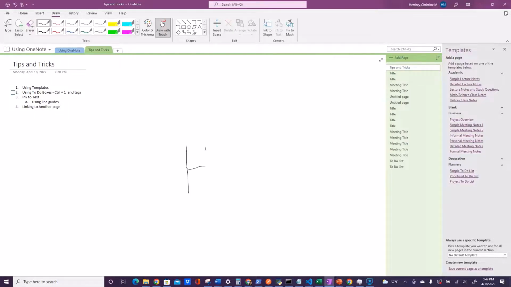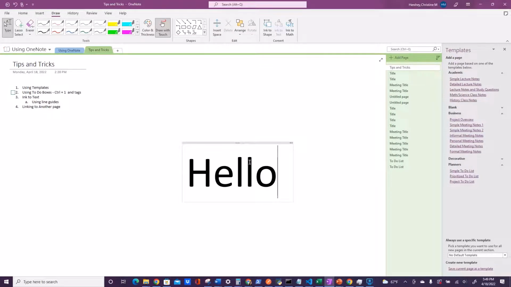I'll go ahead and just write hello. You can highlight the words that you've written and do ink to text. This will take anything you've written with a stylus or with your finger on a touchscreen and turn it into actual type. This is really cool if you like to take written notes, but you also want the really clean, neat font when you're done at the end of the day.